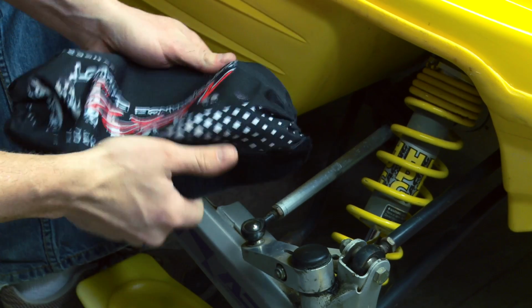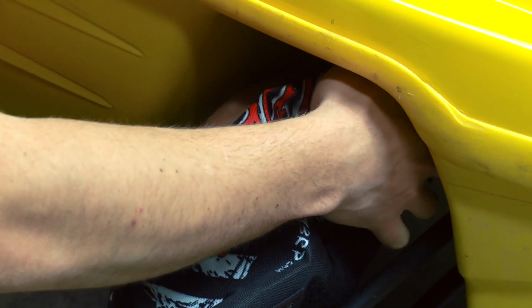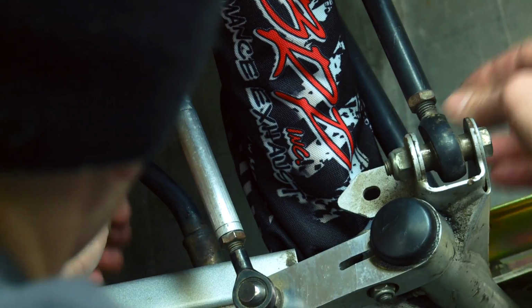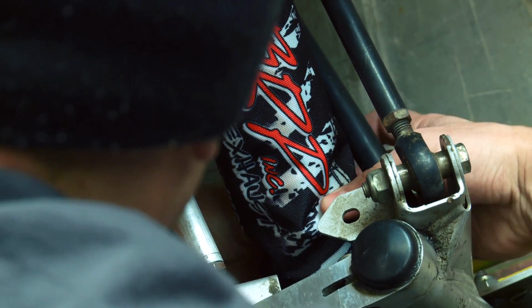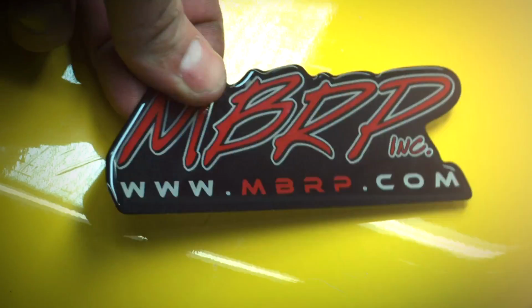Before I head out on the trail, I want to install a set of MBRP shock covers as well. On older sleds, the shock shafts have seen a lot of abuse, so any extra protection from pitting will help. However, installing covers like these from day one will net you much better shock life in the long run.